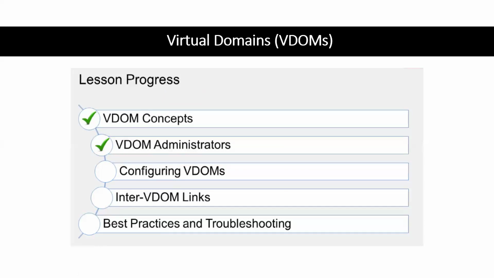Okay. All right. Question 1: Which type of administrator can make changes to all VDOMs? Is it A, a custom VDOM administrator, or B, an administrator with the super admin profile? B, super admin. There we go. Question 2: Which statement about VDOM administrators is true? Is it A, there can only be one administrator per VDOM, or B, each VDOM can have multiple administrators? B. There we go.